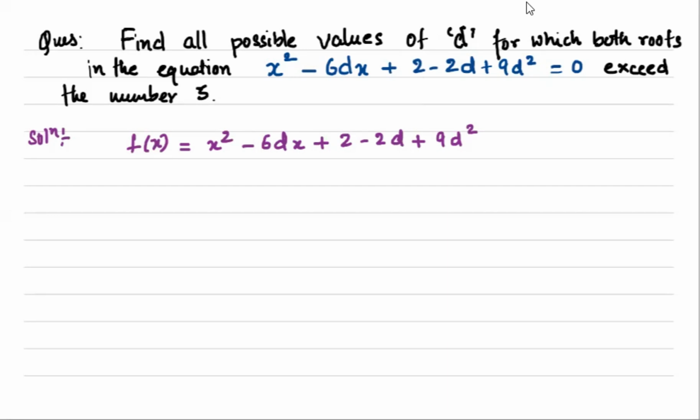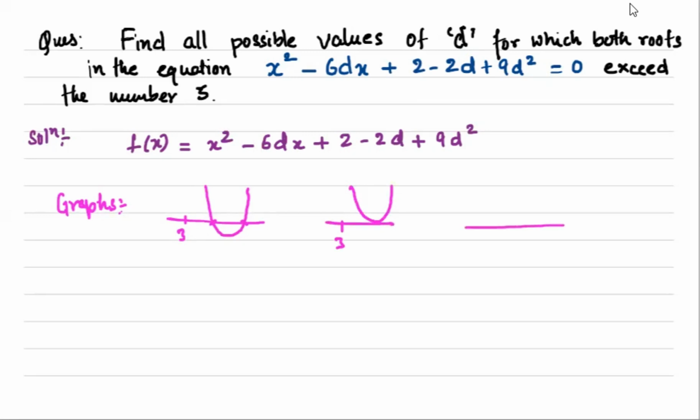Now, which category does this belong to? Exceed the number 3. So the next thing is to draw all the possible graphs corresponding to this scenario. I can have my graph like this, where this is the number 3, and here are my roots, isn't it? Or I could have it like this, where the number is 3, or I could have a graph going downwards where this number is 3, or I could have 3 and the graph is going like this. So these are the 4 possible conditions we have. Now we will check all these conditions one by one, which we have seen.